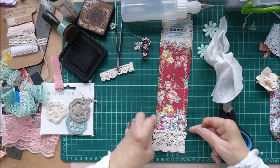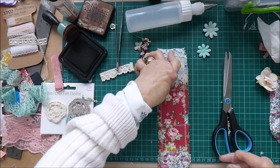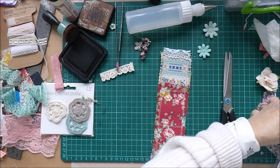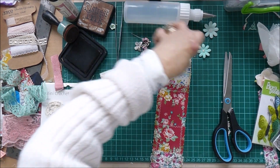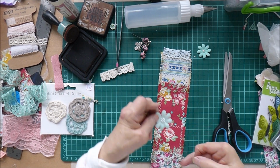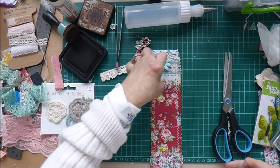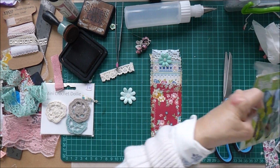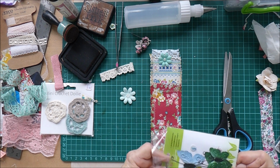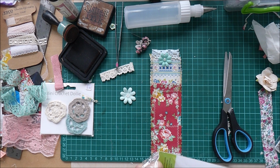Right, and then at the top, I'm trying to think of something that I could put at the top. So I've raided my flower stash, so I've got a selection of bits and pieces to try out. These are like, I suppose, paper flowers. I've already got beads on them. So there's that one, but it's a bit pale, I think. That one might be a bit better. I've also got in here, God, I've had these a long time, these butterflies.